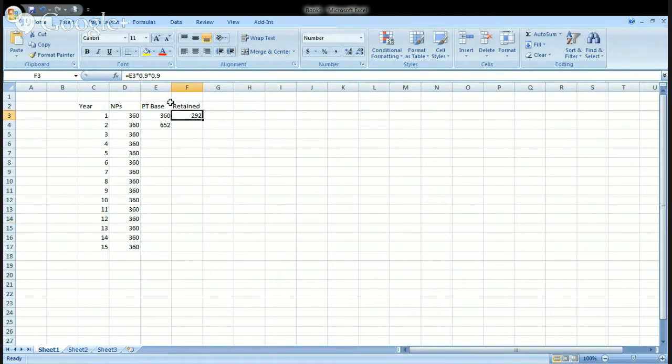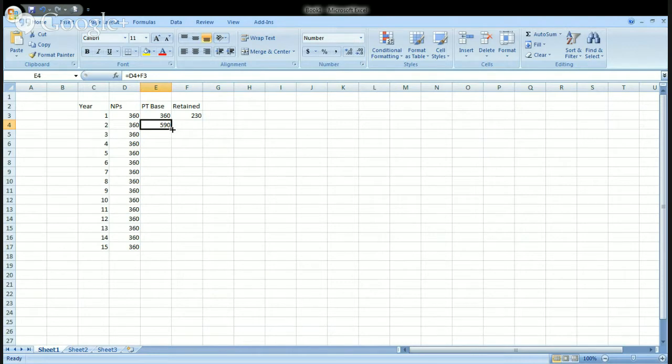If you reschedule at 90% for each of those hygiene visits, I'm actually going to change that to show you at first the difference. Let's say you reschedule at 80%, which is actually where most practices reschedule their hygiene. They think that it's better, but it's typically in the 80% range and to the lower side of that. So let's say you reschedule 80% every time they're in the chair. That means since you saw your patients twice in the first year, you retained 230 of them. So the next year, you're going to add those 230 to the 360, and you're going to get to see 590 patients in year two.